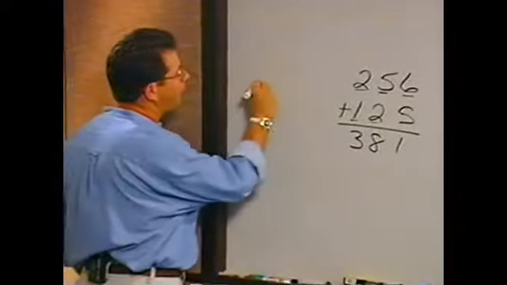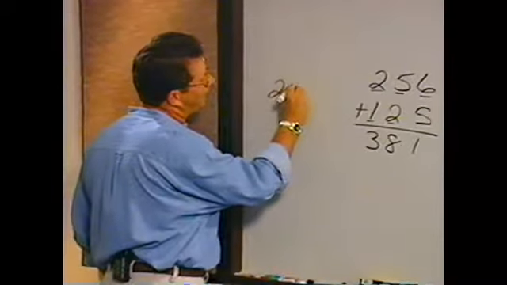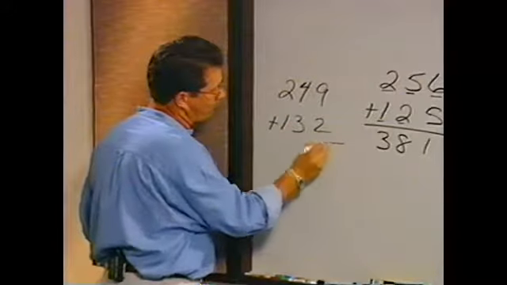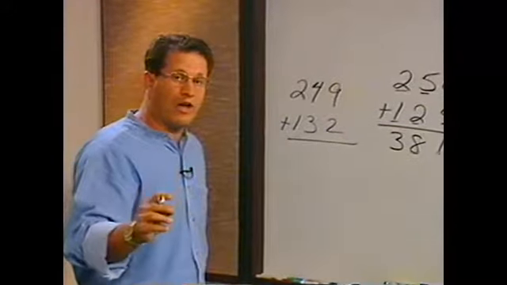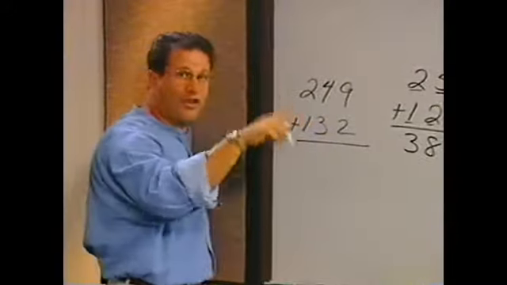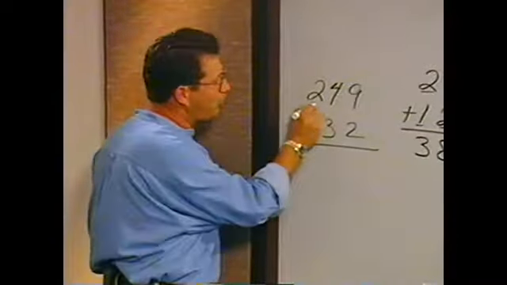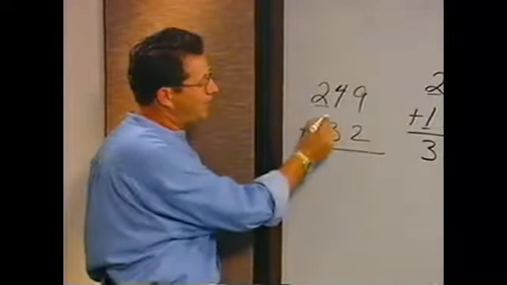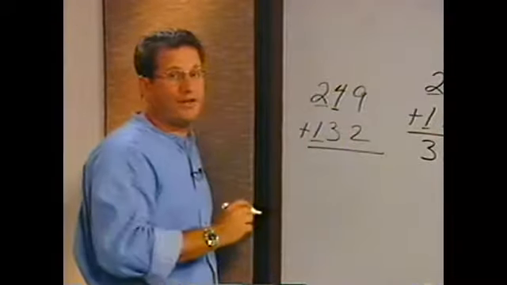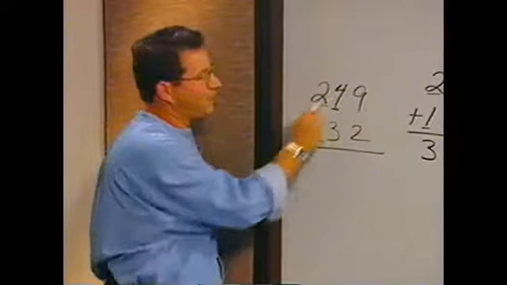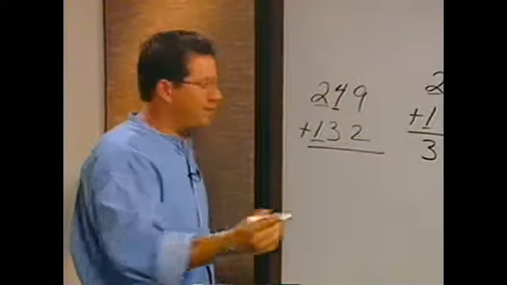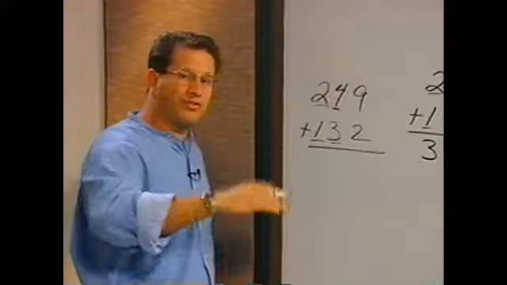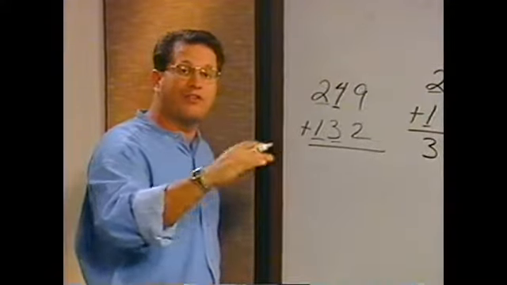All right, and now I just want to try one more example. A little bit harder, 249 plus 132. Left to right, starting with the hundreds, keeping a running total, saying the whole number every time. 200 plus 100 will give you 300. And then we go to the tens. That's a 40, right? So what's 300 plus 40? 340. Add 30 more. What do you get? 340 plus 30. You should get 370.